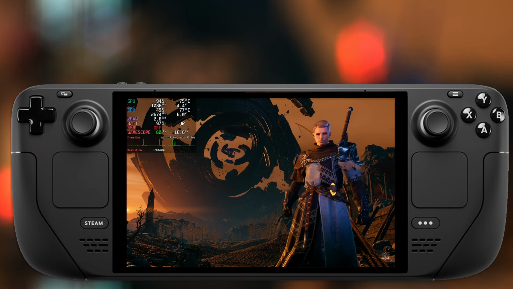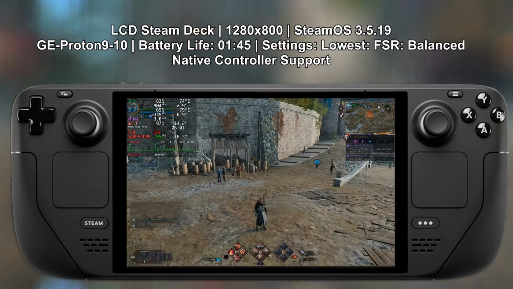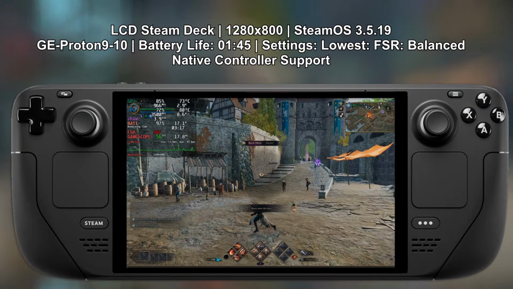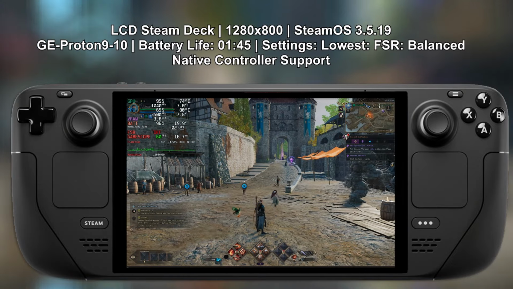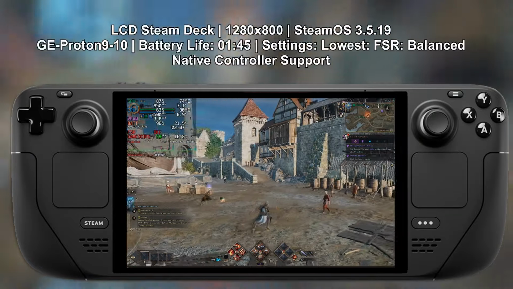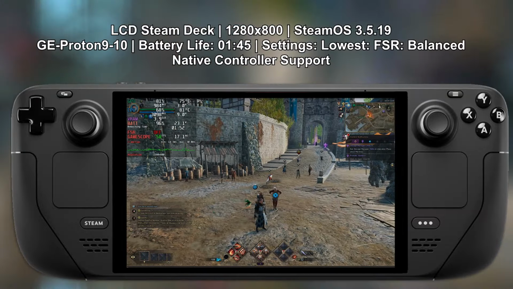Let's see. Again, let me just disconnect the power here so that we can get a reading on the battery. Oh, but we're already in. Oh, that FSR ghosting is real. It's not great, but we're running at around 50, 60. The frame time is a bit too much. When I start moving, frame time goes up. It's a bit choppy, but actually not a bad experience for an MMO.